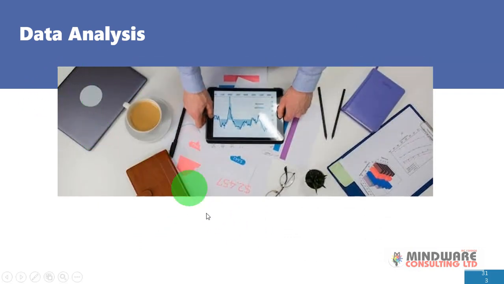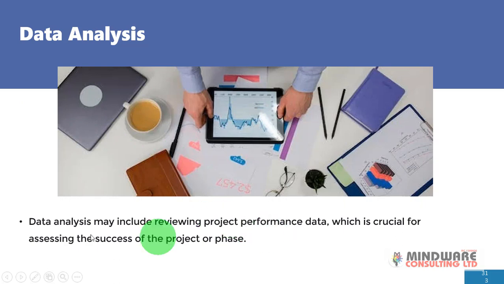Next is data analysis. Data analysis may include reviewing project performance data, which is crucial for assessing the success of the project or phase. So you're going to have to review your project performance data, because this is going to help to assess how successful the project or the phase has been.